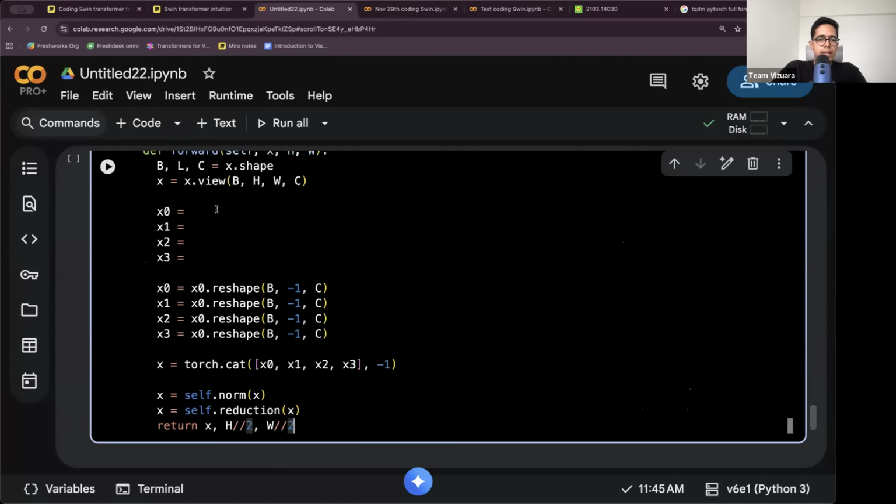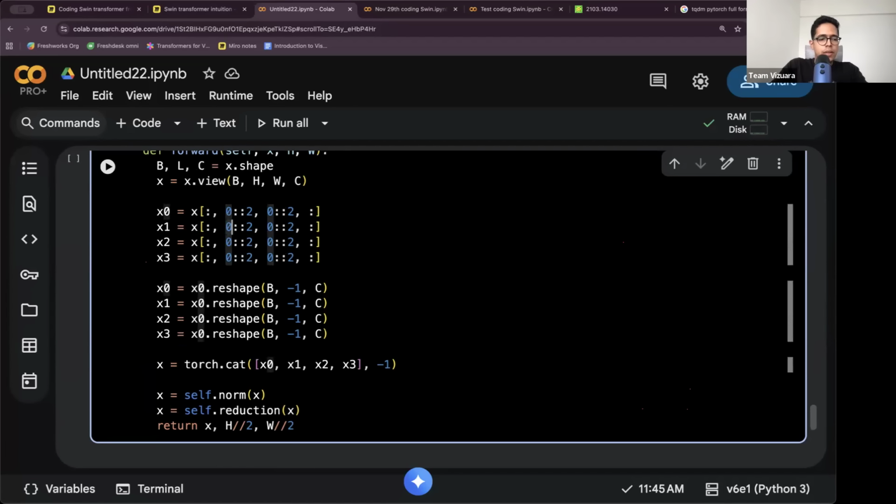And here we have to extract the 4 patches. So x of 2, then 2, and then this should be 1 to 2.